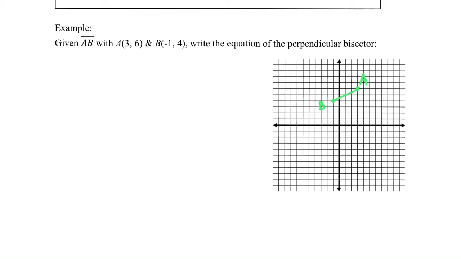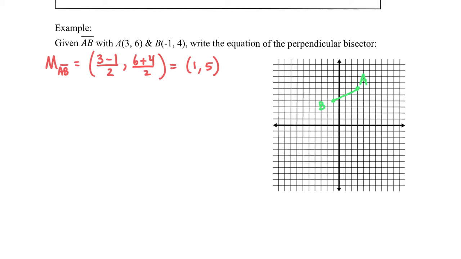Now, you could probably look at this and figure out, oh, my midpoint's going to be right about there, halfway in between. But let's actually go through and do the math, just so you understand how to do it. So the midpoint of AB, that's how we label that, like a subscript. Add together our x's and divide by 2. So that's going to be 3 plus negative 1, which means minus 1, divided by 2. And then add together your y's and divide by 2. So the midpoint is going to be 3 minus 1, which is 2. 2 over 2 is 1. And then 6 plus 4 is 10. 10 divided by 2 is 5. And that's exactly what we thought. (1, 5), right there. That's going to be our midpoint.